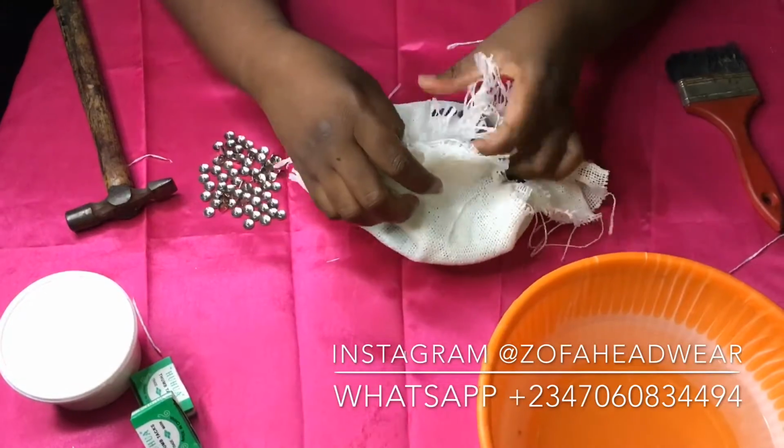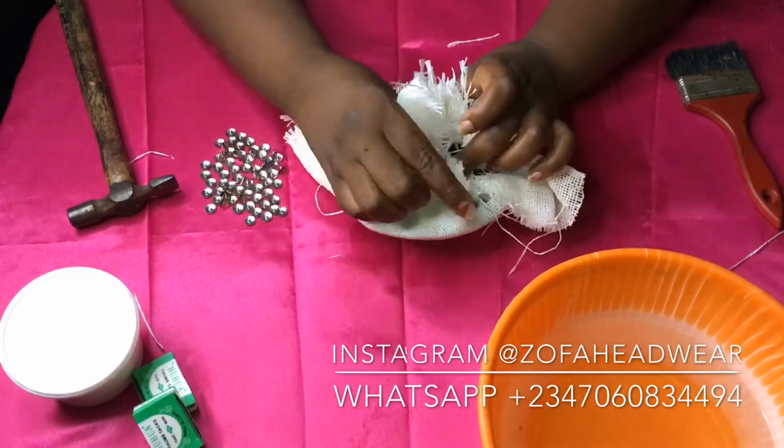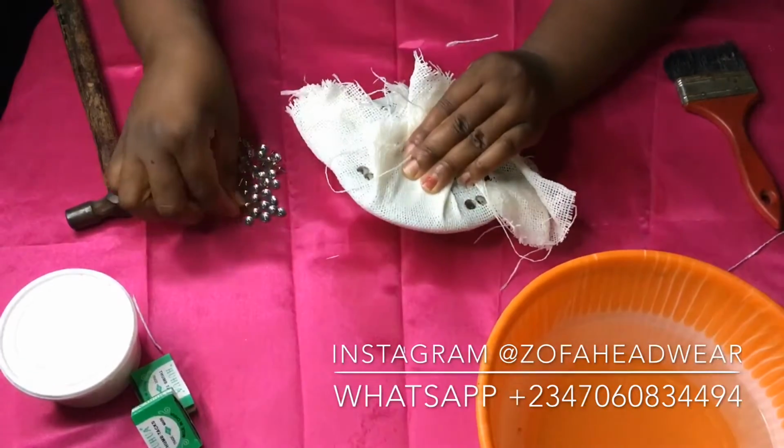And ensure that your paper mat is firm on the mold. You can see how I'm holding it. Yes, like that.